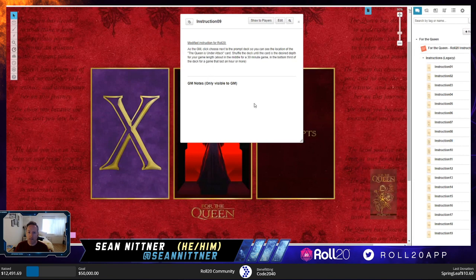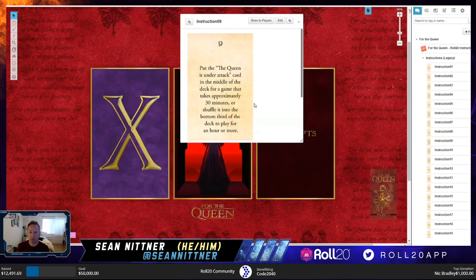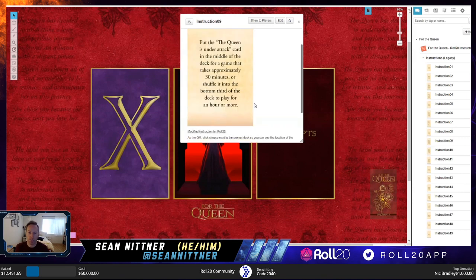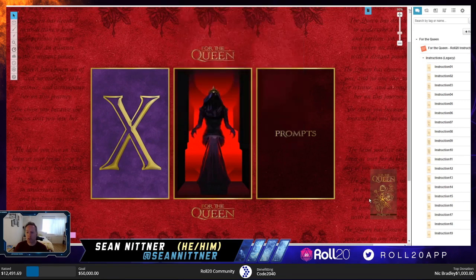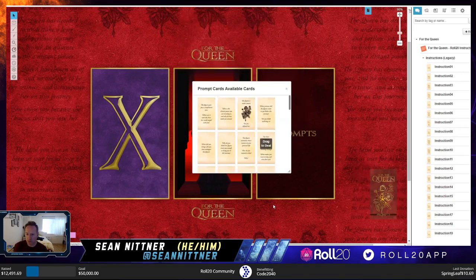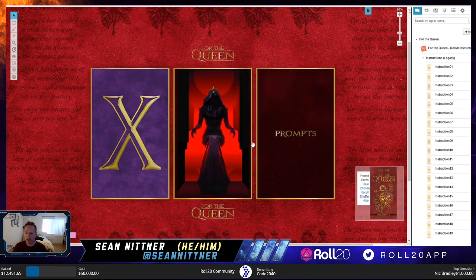Put the queen card under attack in the middle of the deck for gameplay that takes approximately 30 minutes, or shuffle into the bottom third of the deck to play for an hour or more. So this is where looking at where the queen card is allows you to get a sense of how long the game will be. Right now I shuffled it, it's 3 from the top. I'm going to go ahead and close that, shuffle again.